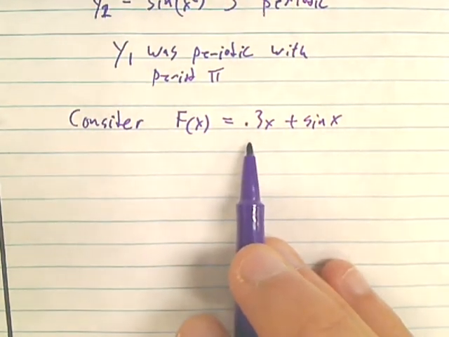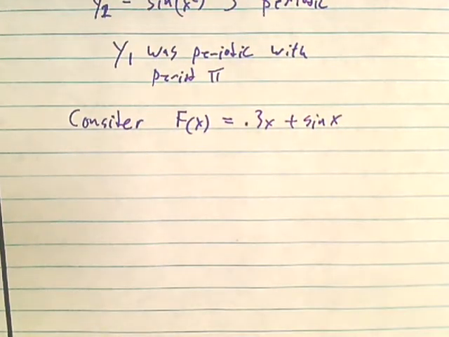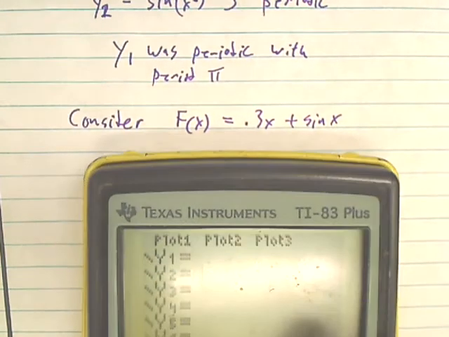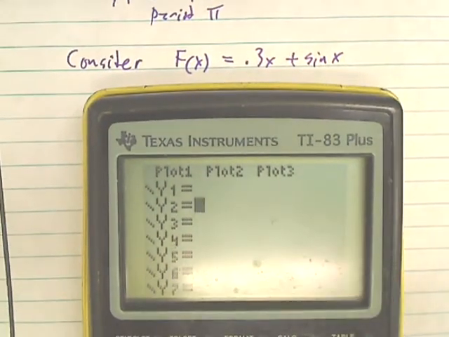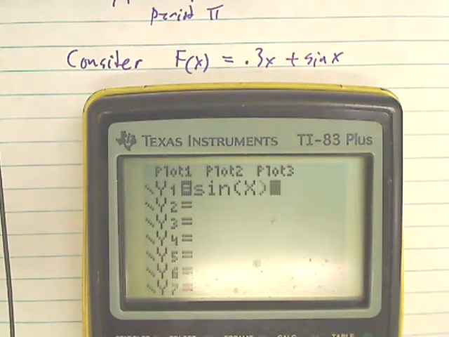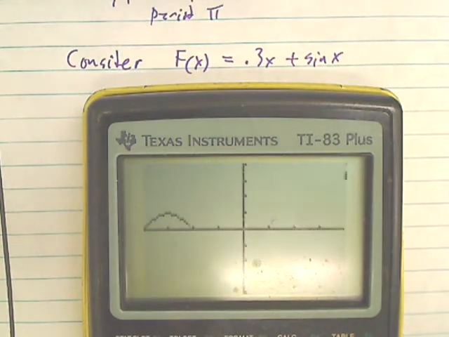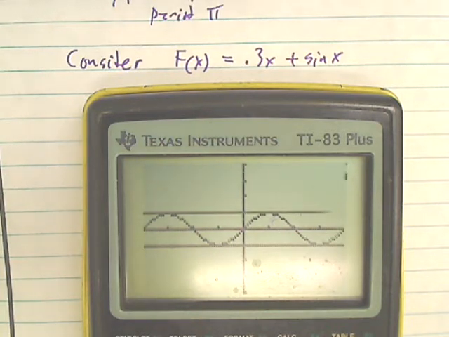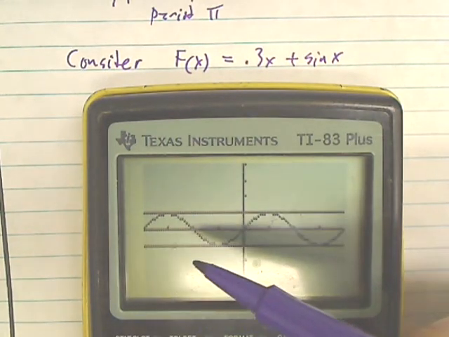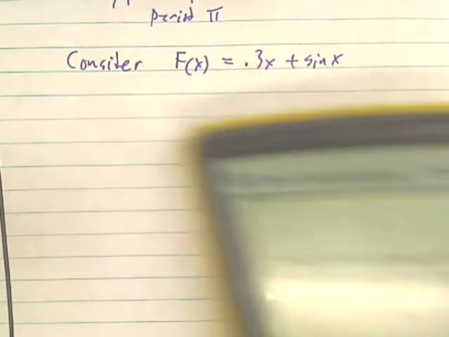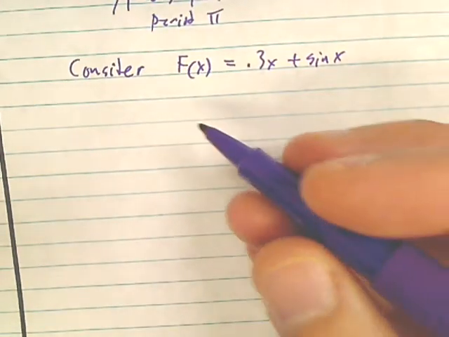We can add 0.3x. Now normally when you have sine, it goes between the lines y equals 1 and y equals -1. So if I just had sine of x, and if I put -1 and 1, there's our friend sine x, and it's going to go between -1 and 1. So when you see a problem like this, it usually asks you, what are the two lines that the graph oscillates between?